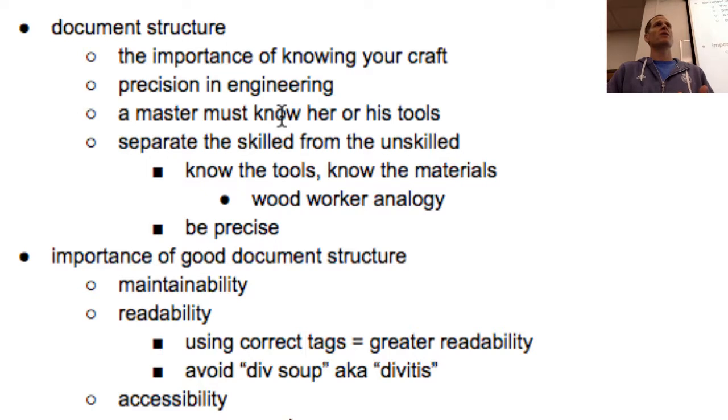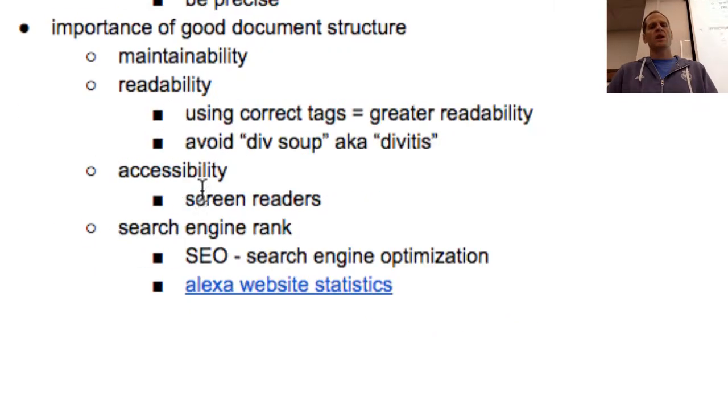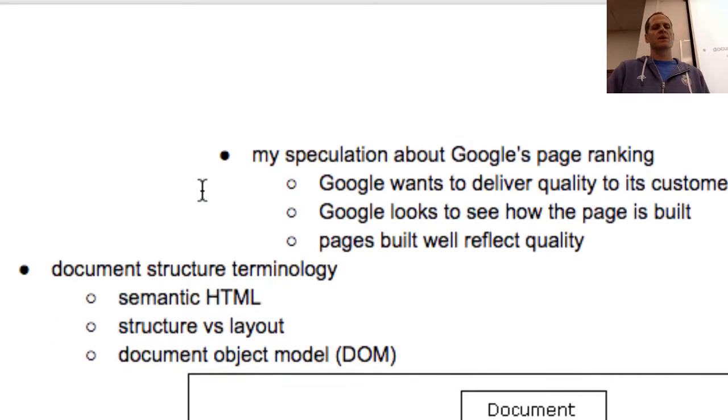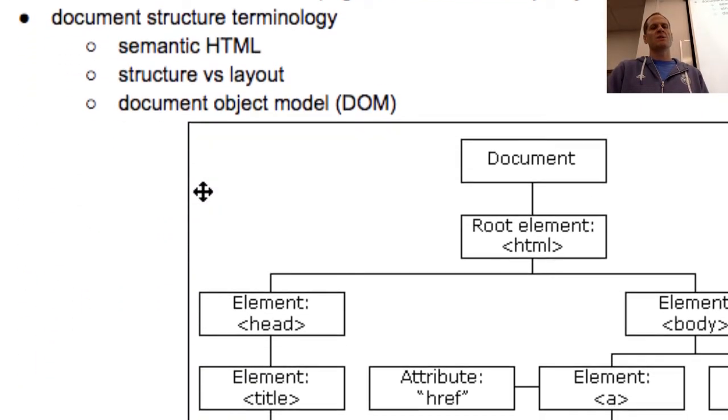And the better our code is, my theory is the better you rank in search engines. That's something that search engines look for, that Google looks for. How well did you write your code? Is it mass-generated crap, or is this really nicely crafted, put together by people who care, done well, helps us understand it kind of code? So good document structure also lends itself to being more maintainable, more readable, more accessible, and then increases search engine ranks, my theory.